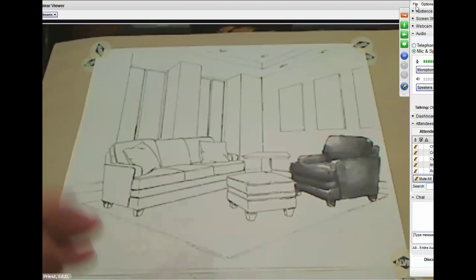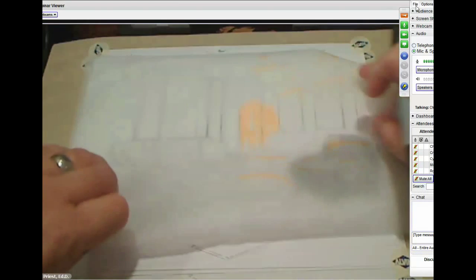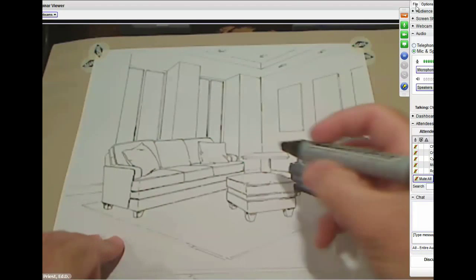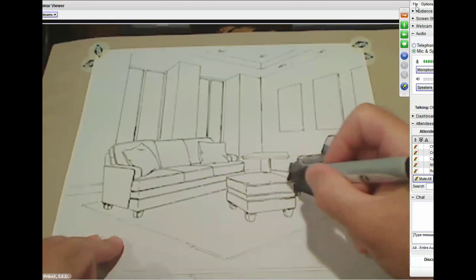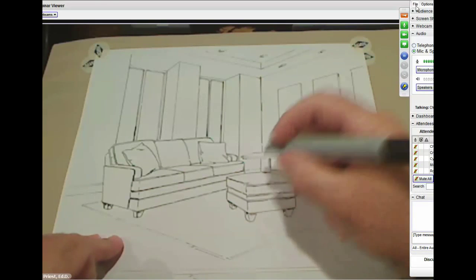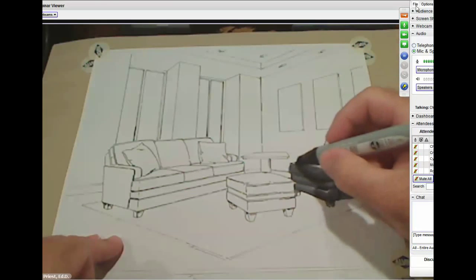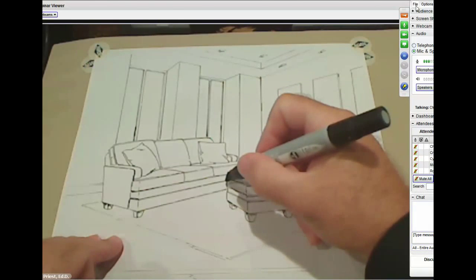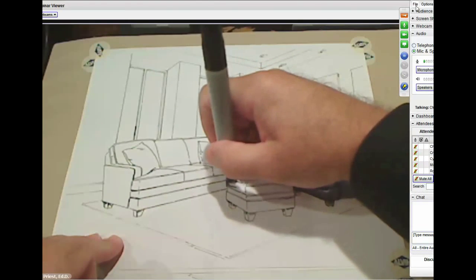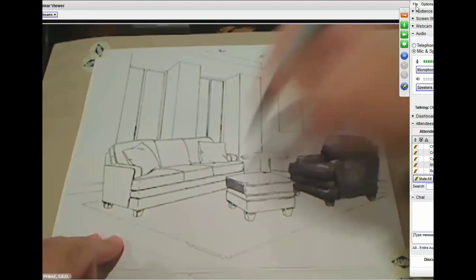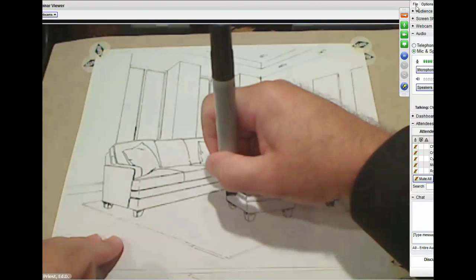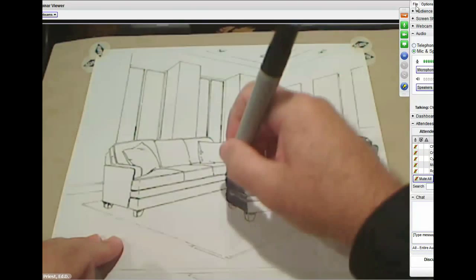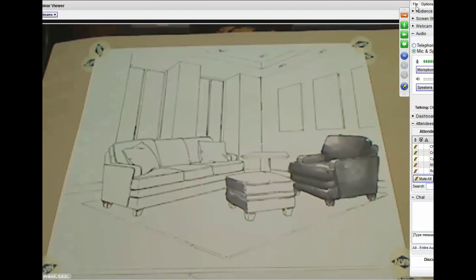Okay, so as we're working on this, we only have time to do a few pieces here, so let me do this ottoman as well. Now remember, with the ottoman we have a light hitting around the edge here, so what I want to do is, because this is the darker of these two sides, because that's what I've chosen to do, I'm going to make this the darker. So I'm going to come in, add some marker, and don't be afraid just to scrub it in a little bit. Okay, leave a little white space.